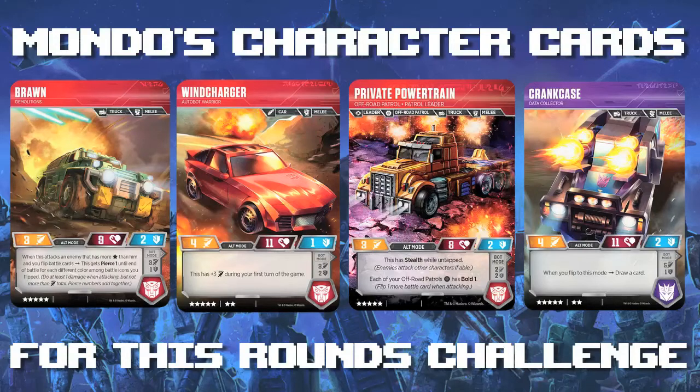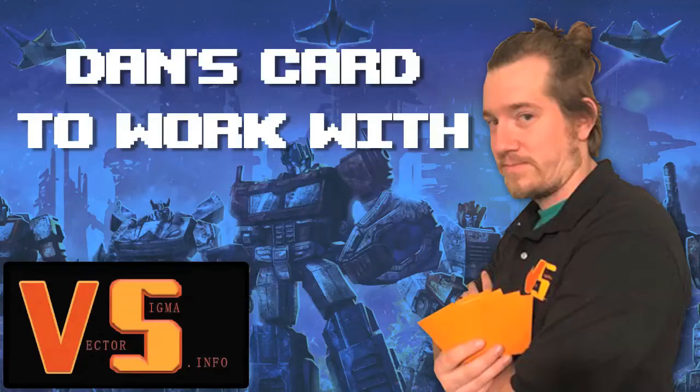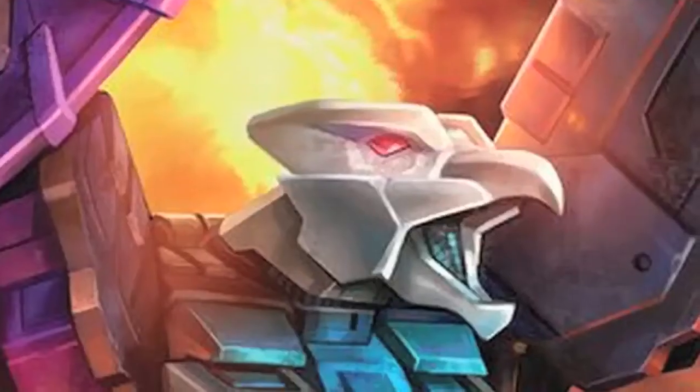I'm really interested to hear what your team is. All right, so you gave me Windspan and Autobot Novastar, and then my cards were Intelligence Mission and Team Up Tactics.